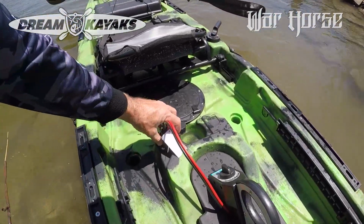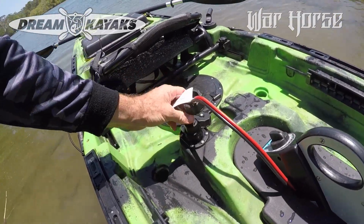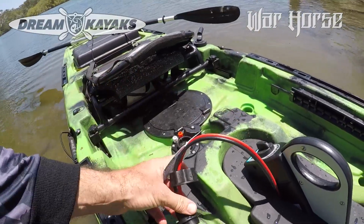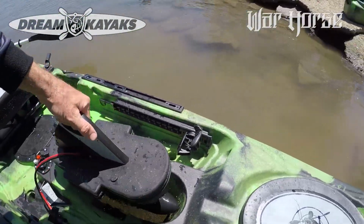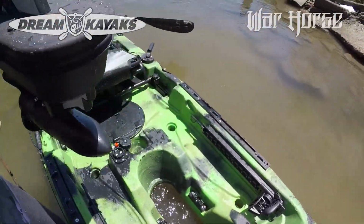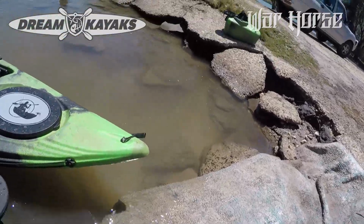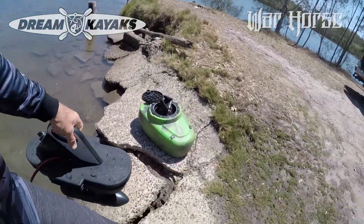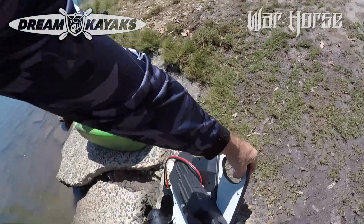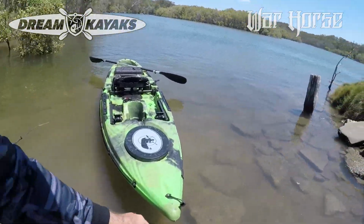Once you're done with the Warhorse, you just unscrew that, which is to make the connection. Obviously a good idea to rinse that when you get home if you're in the salt. Pull that out. It's got an indexing, molded in indexing recess there so that the propeller blade will not get stuck. Just gonna pop it there while I catch my kayak that's floating away.